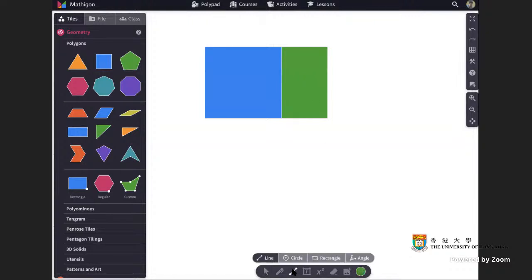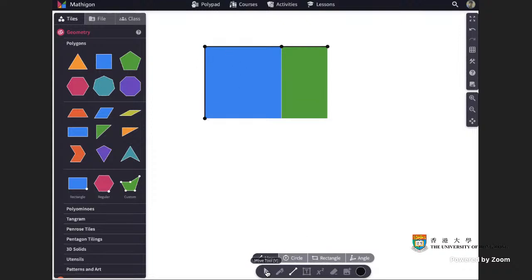I would like to use some segments to mark the length. In the line segment tool, I turn it into black again, and I add this one segment to represent the length of the square, and also the length of the other tile. Down here, we also emphasize that it is the same length.